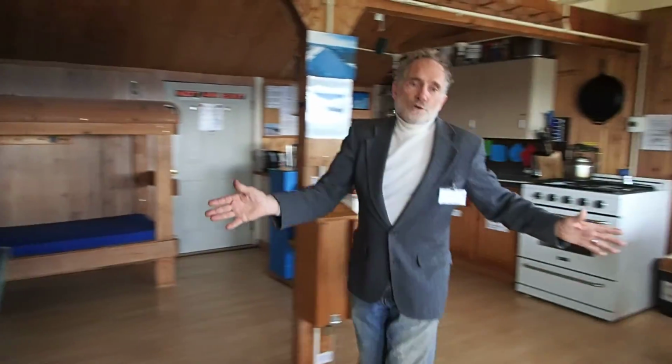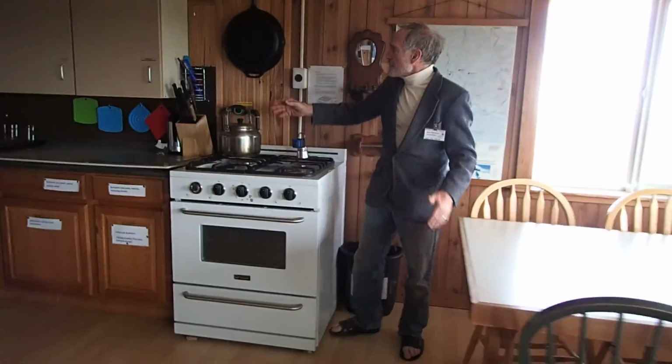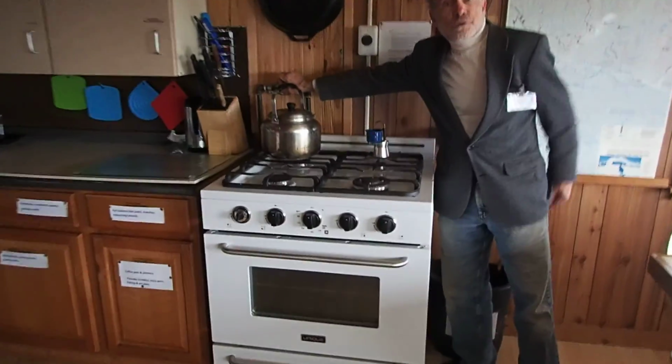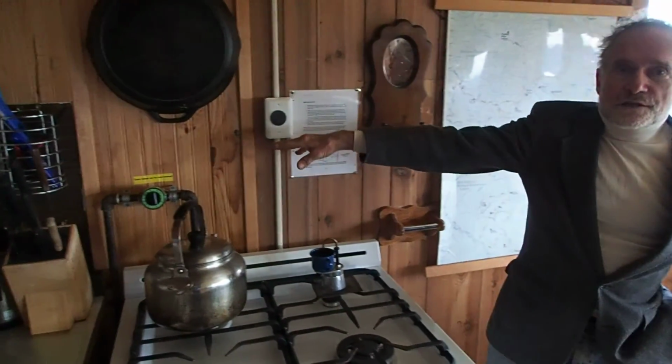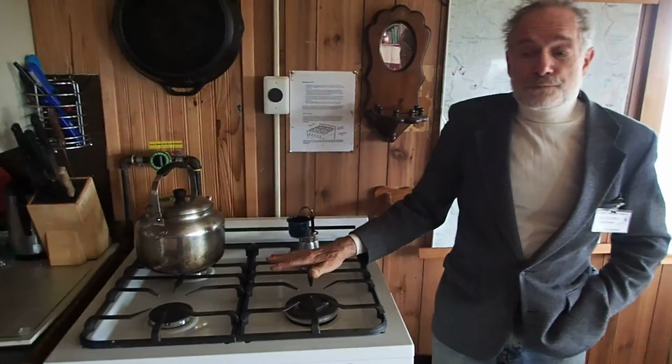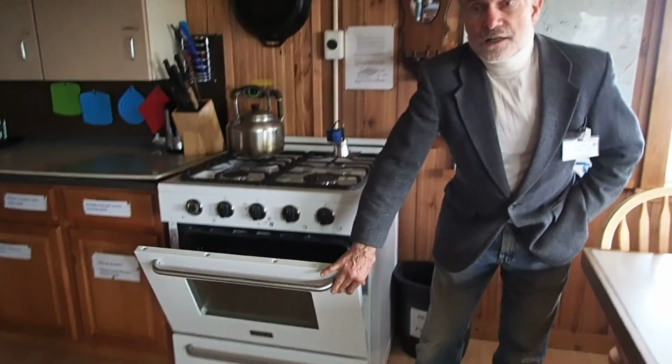Obviously, when you're here, you're going to enjoy great food. We have this wonderful gas range. At High Hut, you must open this timer to turn the gas on. This is here because some people have forgotten to turn the gas burners off, and obviously propane in the hut is not a good idea. We have an oven with instructions on how to light the oven right here.